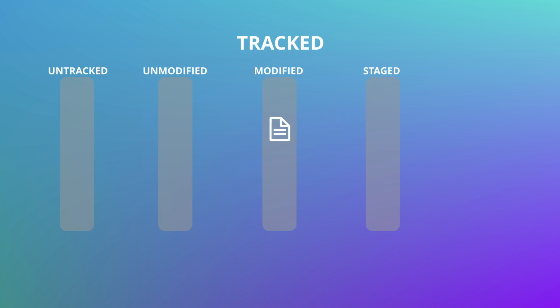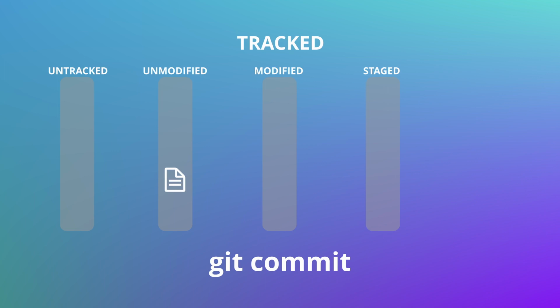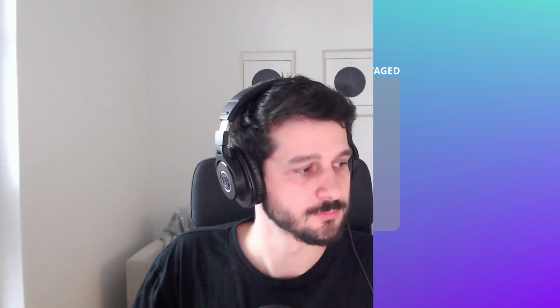You can add a file repeatedly, always telling Git to stage it, and then make modifications until you then use git commit to create a new commit, or how we called them earlier, also snapshots. At this point in time, Git will write a new entry to the history, it will create a new snapshot, and then it will consider that file unmodified. And then the whole cycle repeats again. Alright, before we go any deeper, let's check out what all of that we have learned so far looks like in practice.